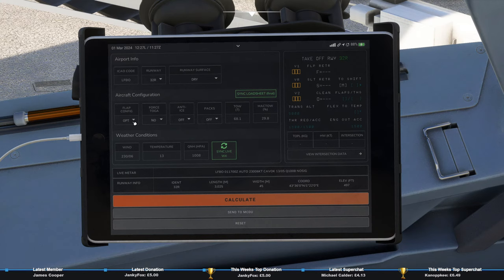We use the OPT optimum flap setting, force TOGA no, anti-ice off, packs on. 68.1 is our gross weight. Takeoff CG is 29.8. Sync LG final. Sync weather as well. And we can select intersection manually now if you so wish. We'll use full length. Press calculate.